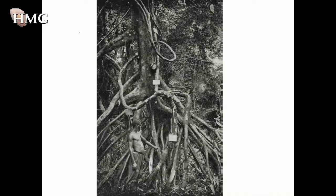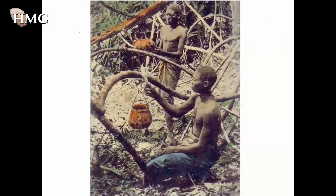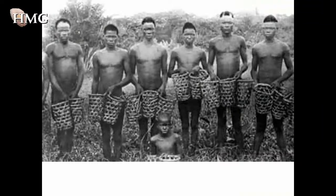In the equatorial African rainforest, rubber grew wild as vines. Leopold's colonial regime mobilized Africans by force to tap that rubber and extract it from the vines — hundreds of thousands of them. The male population of much of the rainforest area was turned into forced laborers, often requiring days and sometimes weeks out of each month to go far into the rainforest to gather a required monthly quota of wild rubber.